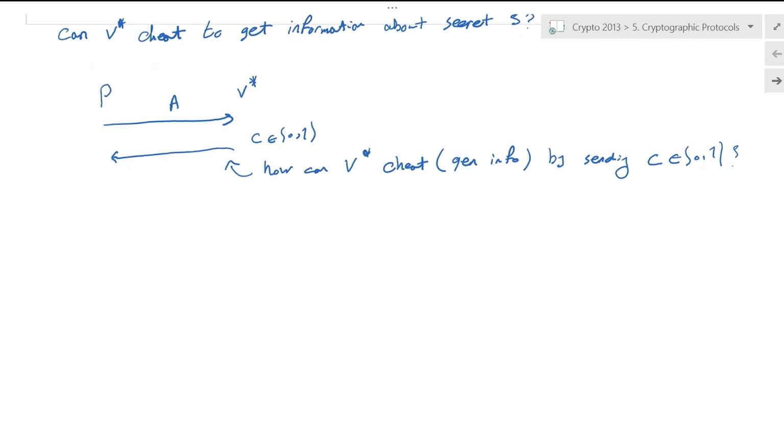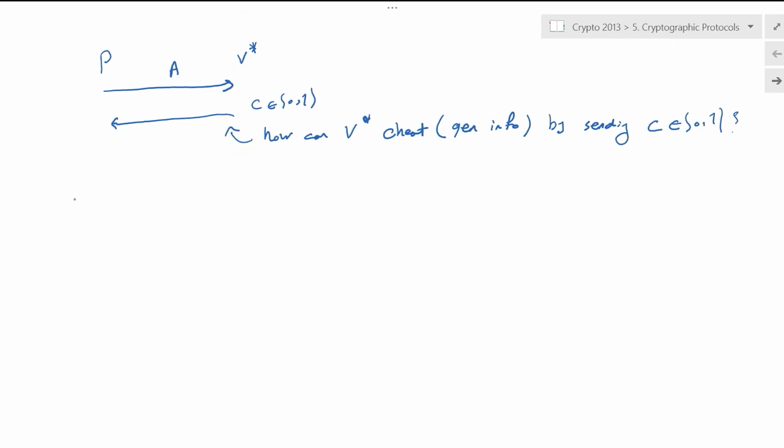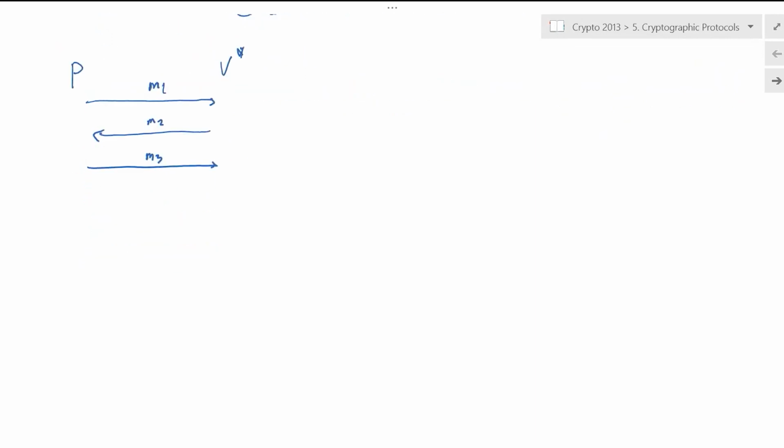So in order to answer this question, I would like to talk about something called transcripts. P and V would, in an ideal world, start to send messages back and forth. No matter what kind of scheme we design, just now we are talking about this discrete log, but there are other ways to design different ones. So ideally, what we want to see is they are sending and receiving messages. The prover would always start with M1, the verifier would respond with M2, and then the prover would say M3, and then maybe it is the same protocol that we run many times, and so on and so forth. This would continue until n messages have been sent and received.